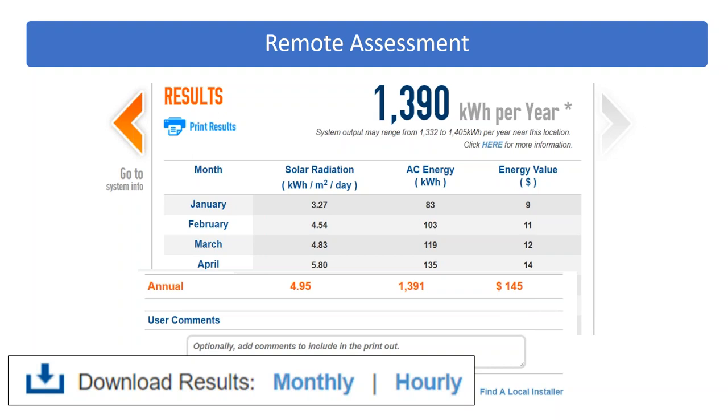I mean, we think the sun rises in the east, sets in the west, and is in the south part of the sky because we're in the northern hemisphere. But it's really more three-dimensional than that. The sun is really up, especially in the summertime. So the impacts of tilt angle and orientation do not matter nearly as much as an ill-designed solar array that gets a lot of shading on it.